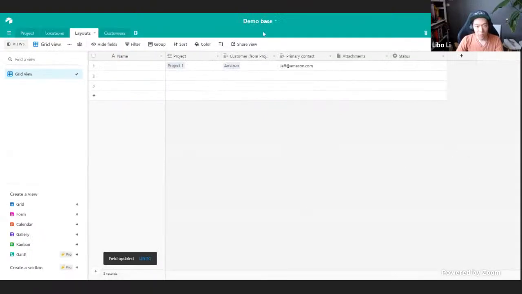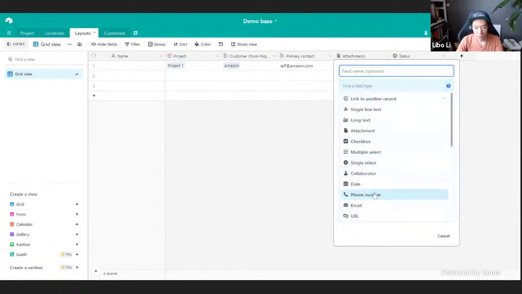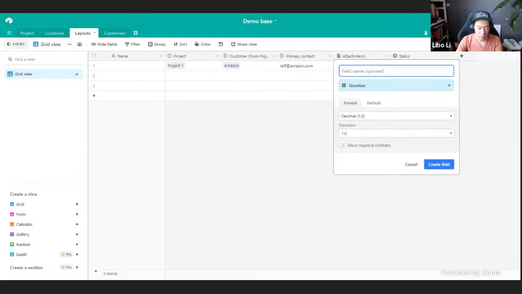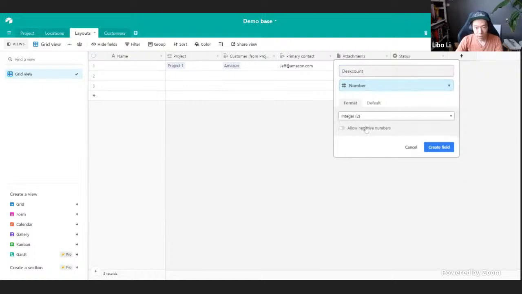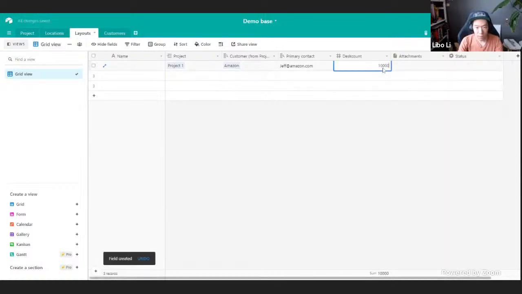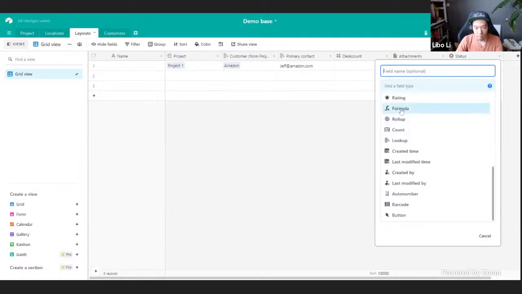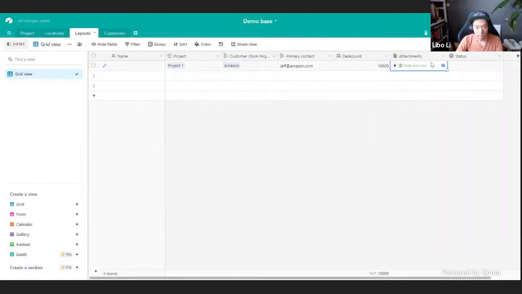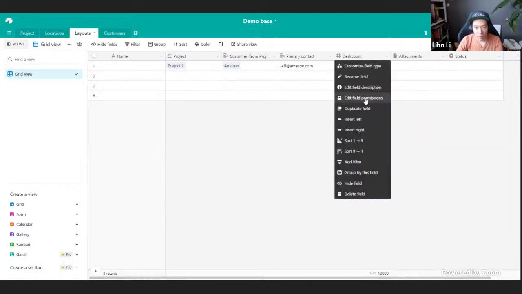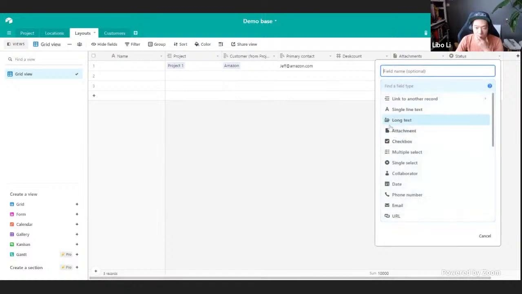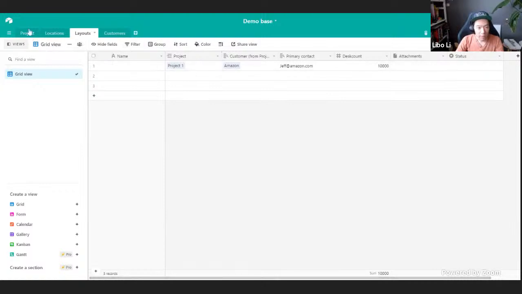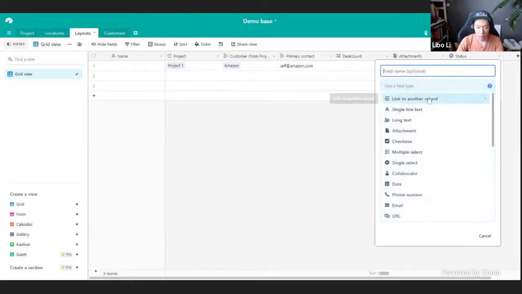What other things do we usually need from layouts? So we usually want a desk count. So let's say Jeff wants 10,000 desks. Also do an attachment. You can have any notes, you can have descriptions, but I think what we could try to do is see if we can calculate what the maximum per square foot is if we give him the building. So let's say how we can reach back and find that. In the project, we have total square feet, which means we can bring total square feet into layout. So let's do that. That's going to be another lookup.